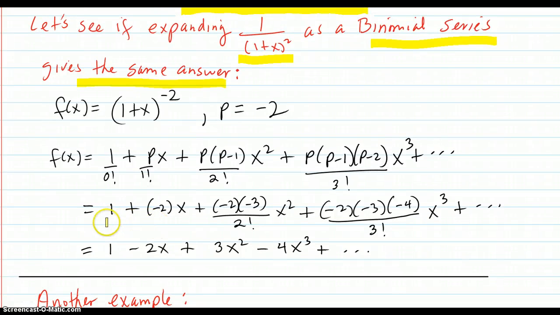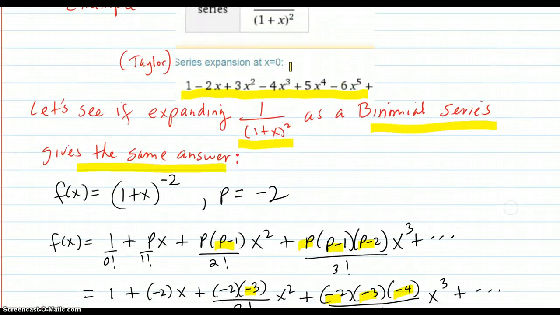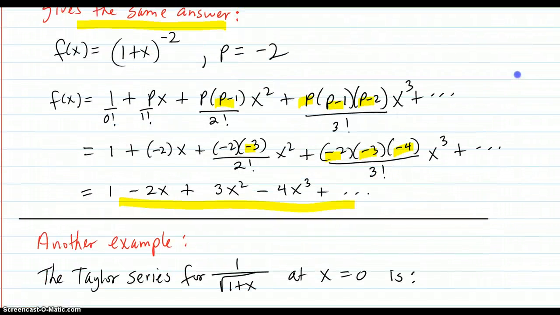So you just plug in the p. 1 plus negative 2 x plus negative 2 times negative 2 minus 1. There's your negative 3. p, p minus 1, p minus 2. p is negative 2, p minus 1 negative 3, p minus 2 negative 4. And there's your exponents. So this is what you have. Then all you have to do is clean it up and you get this, which does match up exactly to this right here. We had it out this far. Okay, so it's working.